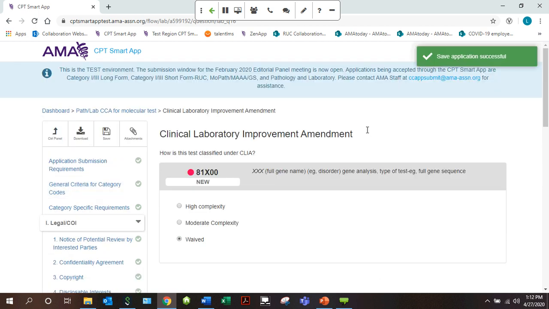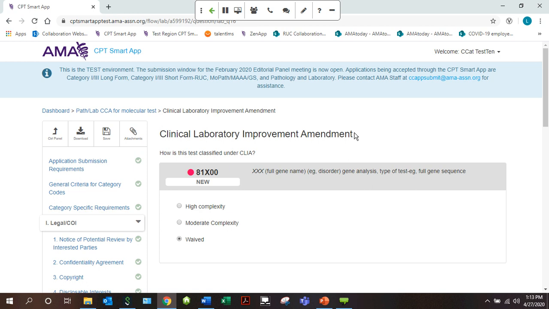The Clinical Laboratory Improvement Amendment question has also been modified. This was in both of the old applications, but in the old applications, the question asked if the test is classified under CLIA.